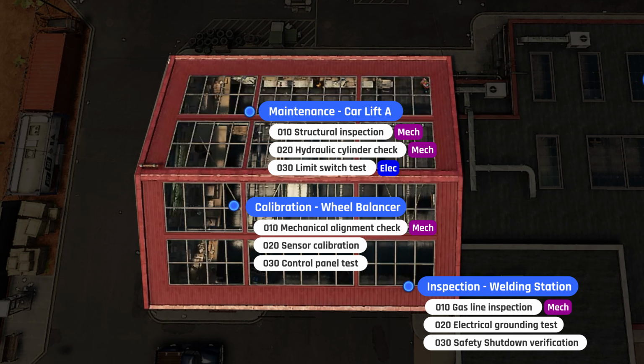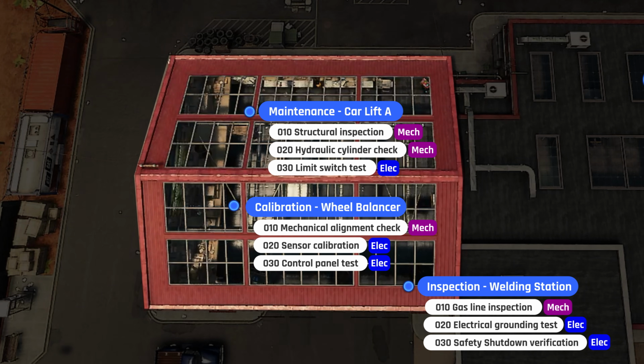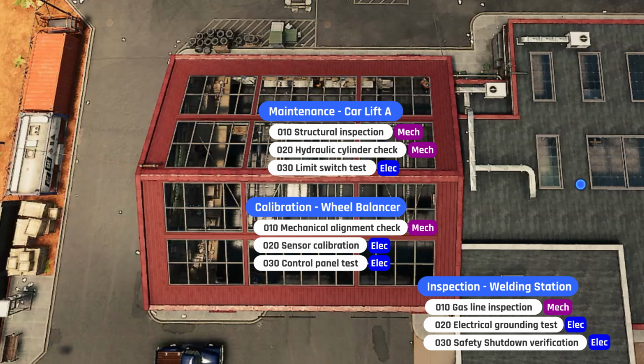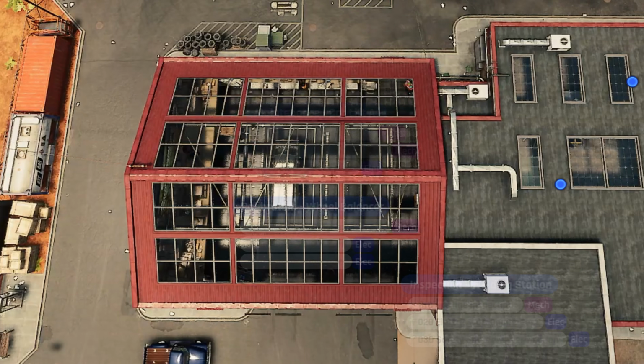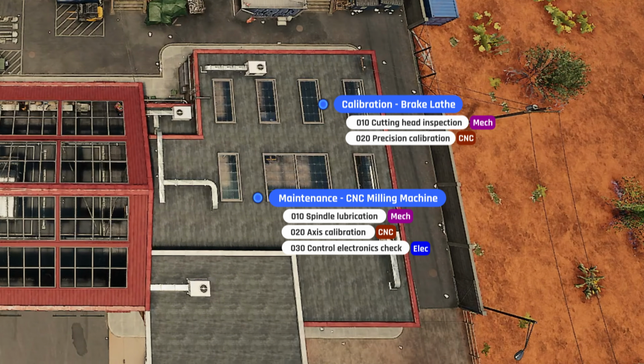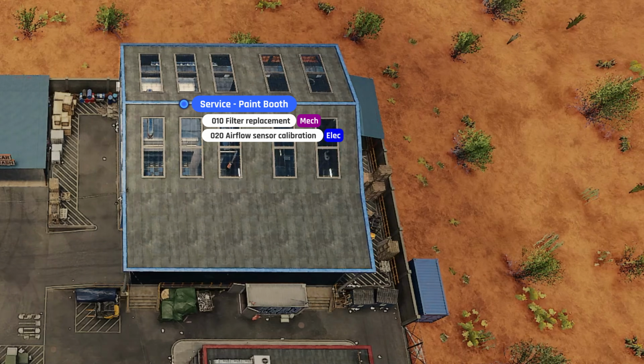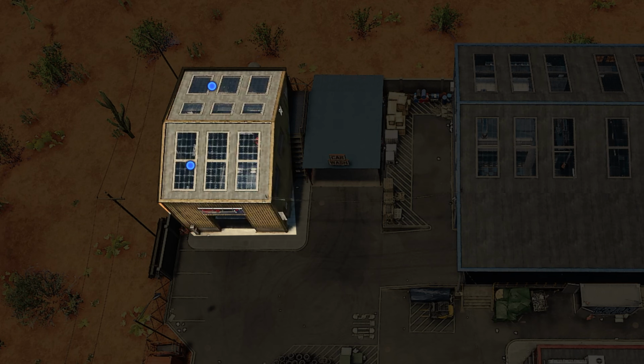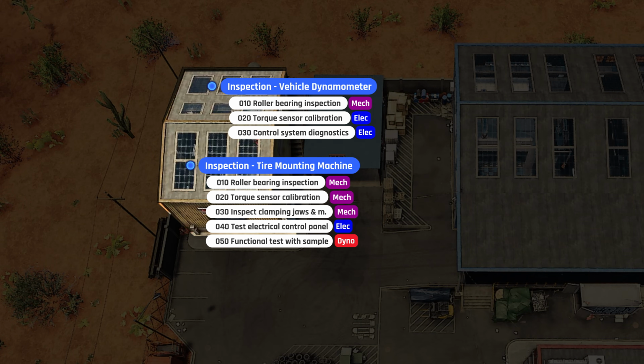We got also wheel balancer and welding station maintenance. Same story, multiple tasks for different groups of technicians. Then in the parts repair area, we got these 2 orders. Paint shop area, 1 work order. Dyno building, 2 work orders, 1 with 3 tasks, second one with 5 tasks for 3 different teams.